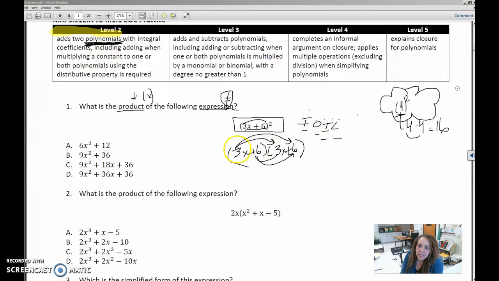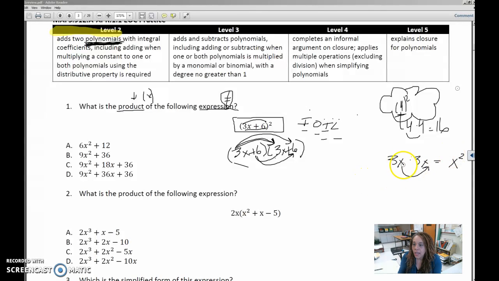Well, 3x times 3x. That's what I see here. I'm going to come off to the side. Because it's multiplication, I have to deal with these x's. I know I'm going to have an x squared because it's x times x, just like 4 times 4 is 4 squared. Okay? So this is not just adding, like 3x and 3x is 6x, because addition and subtraction very often have completely different rules than multiplying and dividing. That's a common theme in mathematics.